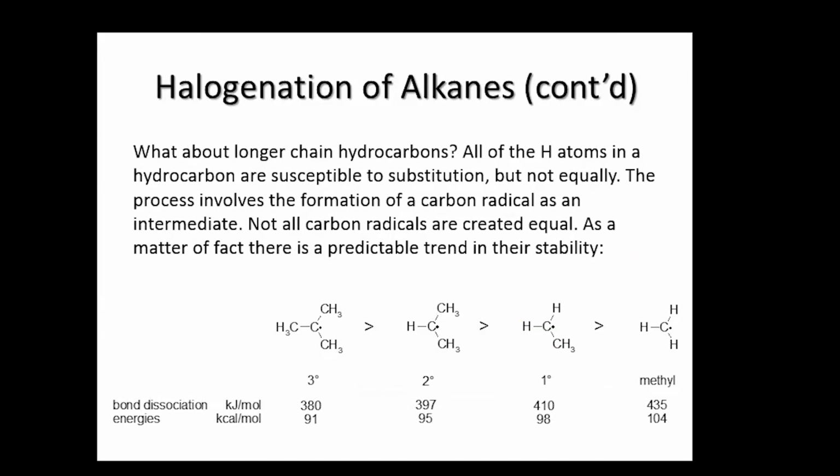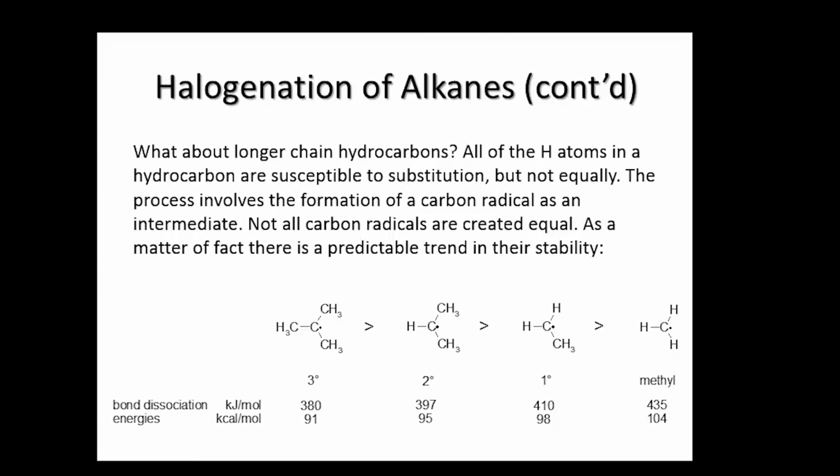So far we've talked about chlorination or bromination of alkanes, but we've used a very simple model. We've used methane or methyl chloride proceeding to carbon tetrachloride. Well, what if the chain is branched or longer? Are the radicals all the same? And the answer is absolutely not. The more carbon substituents you have on the radical, the greater the stability, which means that the radical is easier to form since the radical is more stable. So a tertiary radical is easier to form than a secondary and then a primary.